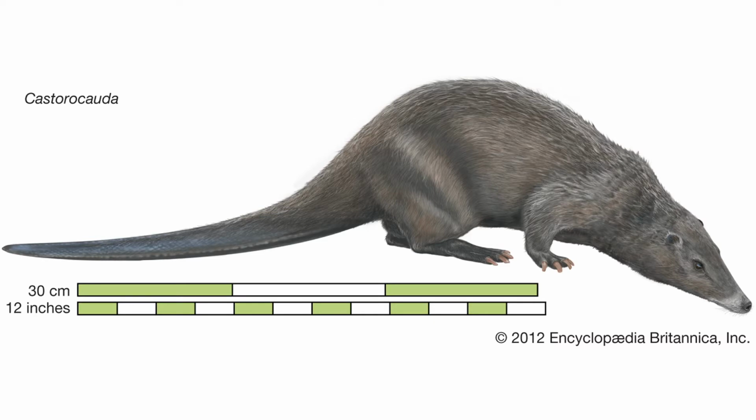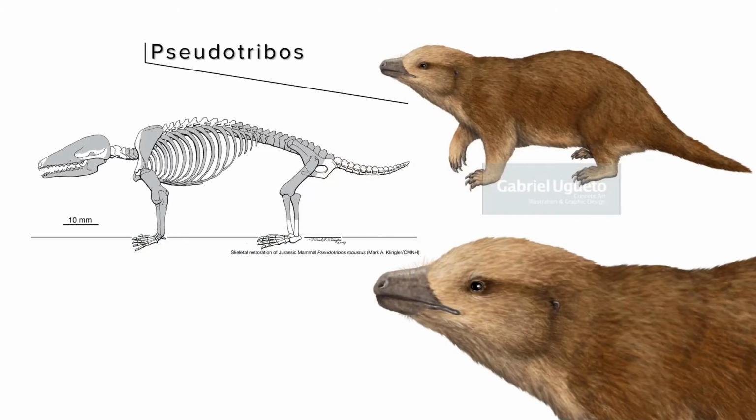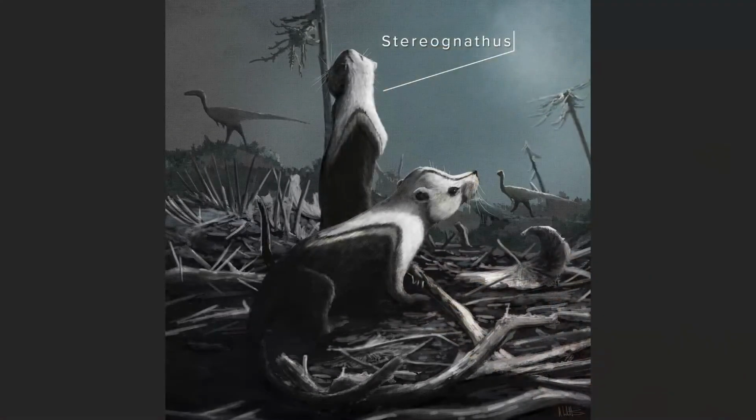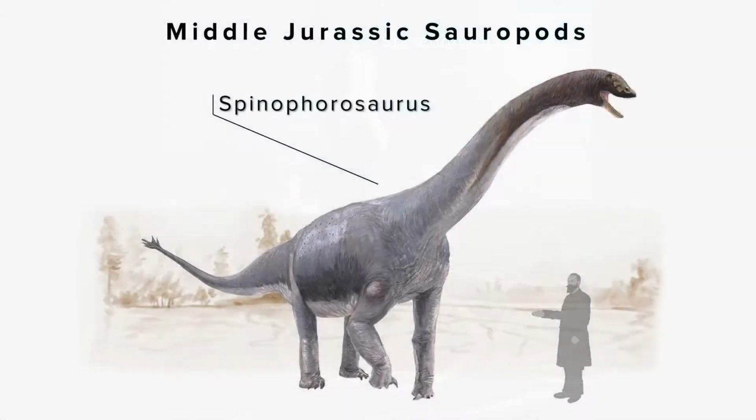I see more people ask about giant turtles. There are turtles in the Jurassic, but the really big ones will be in the Cretaceous, so that will need to wait a little longer. There are other mammaliaforms, so again, not true mammals yet. Pseudotribos is one of them. You can see the skull is just 2 centimeters long, so a very small animal. Stereognathus, again another mammaliaform, still not a true mammal, a very small animal living in the shadow of the dinosaurs.